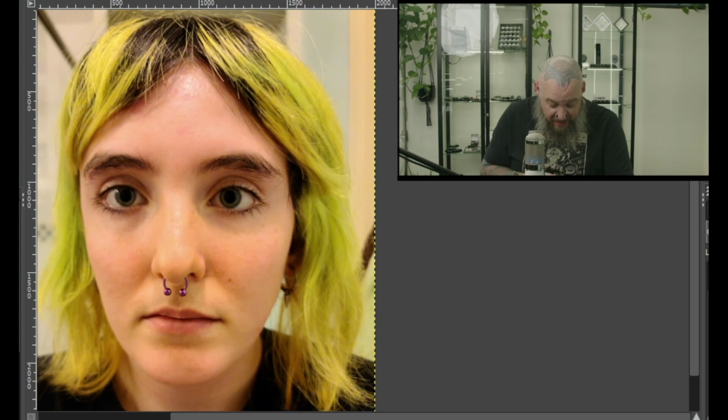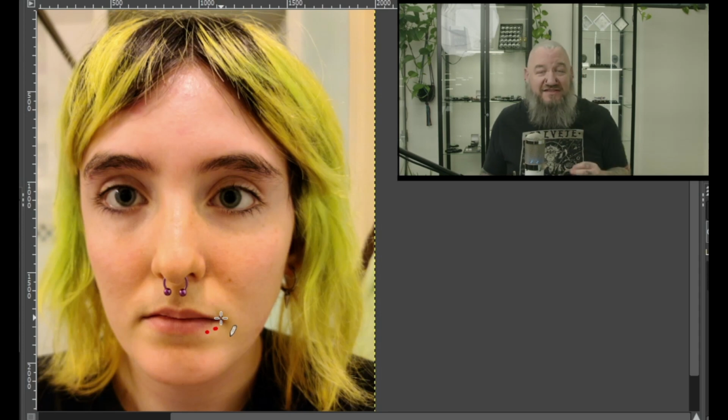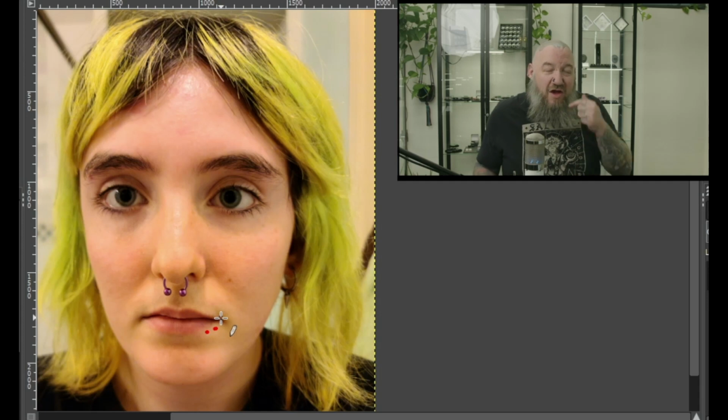Let me show you. Now, you did mention spider bites. I could totally see spider bites. That's one of the first things I saw. Two small little studs on the side of your lip. Granted, it has to be oversized to swell, and then we put the small one in there, or two cute little rings in there. Absolutely.